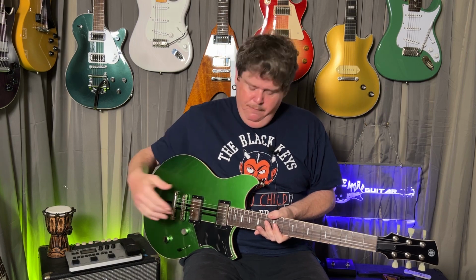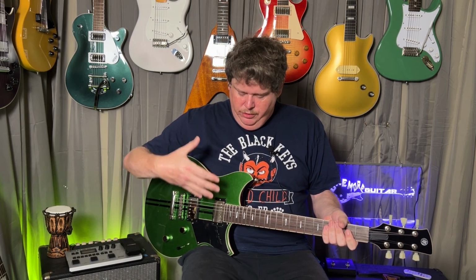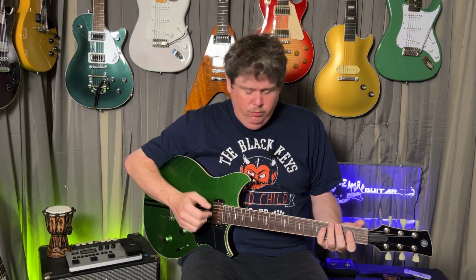Somebody asked me in the comments of the review of this guitar if this was more like playing a Gibson or if it had its own vibe. And I'll say you definitely get the Gibson vibe from it, but because this body is so thin and because it's balanced and it sits real close to you, it's almost like playing a Strat. It really feels good up next to you. It's a really comfortable guitar.